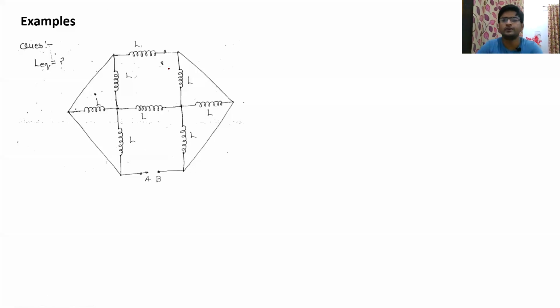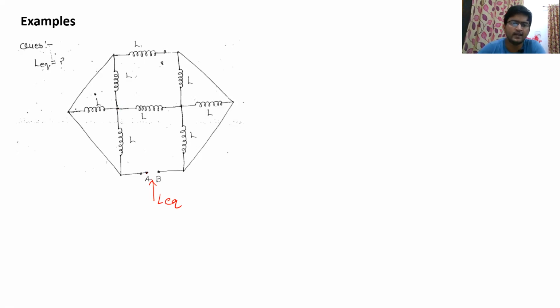Now, before we close this video, let's solve a few examples so as to clear some basic concepts of network theory. Here in this circuit, we have to find the equivalent inductance value between these A and B points. So this circuit can seem very complex, but actually it is very easy. And to solve it, the method I apply is, I first write all the nodes. I give a particular name to all the nodes, and then it will become easy for us to solve.